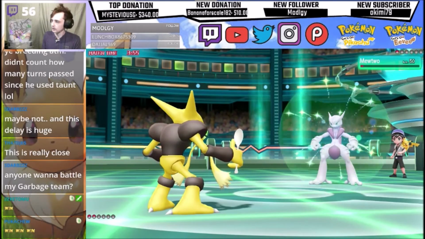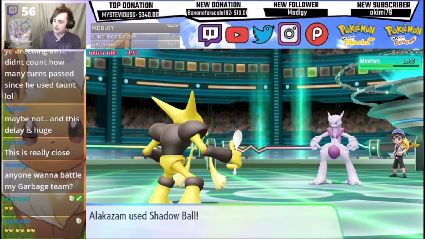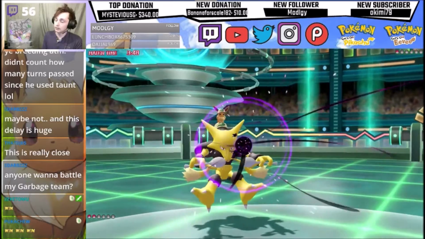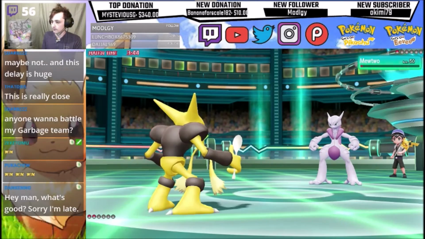Then he has Recovers. But, you know, eventually I'm going to crit. Eventually I'm going to get one special D-drop, and we are going to take it. He should have done this last turn. He really should have done it last turn. Come on. Can I get anything?